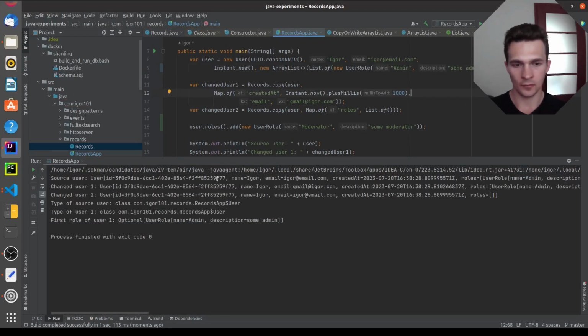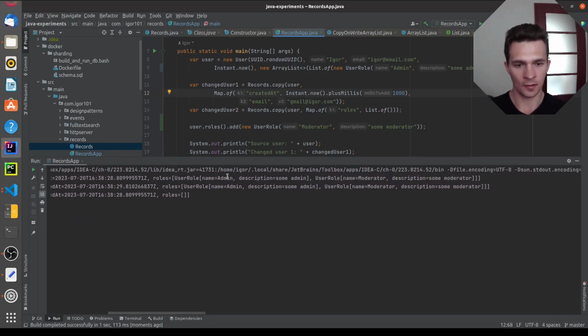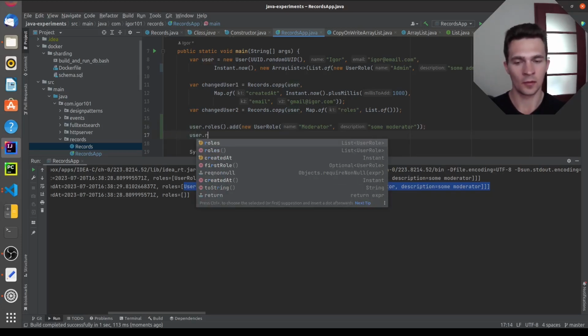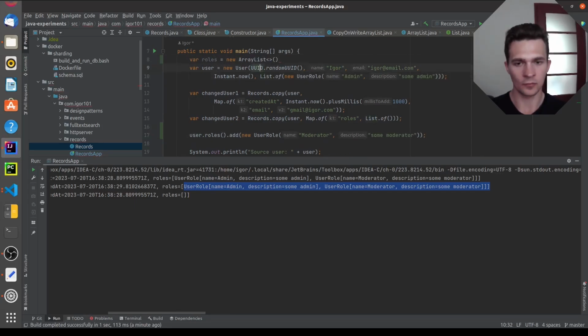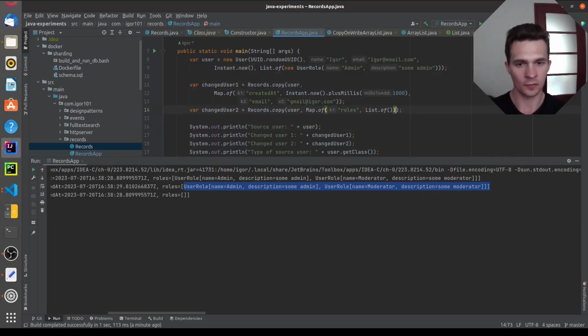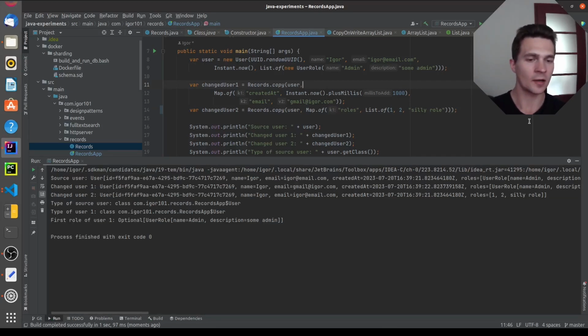And we will have the same problem as in TypeScript. So user1 has roles of admin and moderator here, and the same for changed user1, even though we did it here. So same, be careful with that. And can we do the same silly thing as before? No, we can't, because here we have type checking in Java. But give me a sec. If we override it here, so roles, and here we can do something silly like that, we are not able, I mean, we would be able with complex code to check it through reflection, but I don't find it worth doing, to be honest.